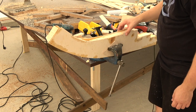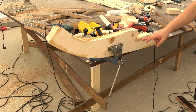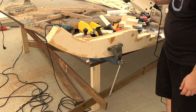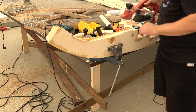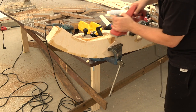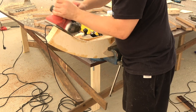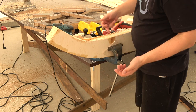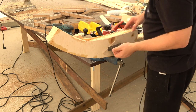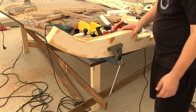So here we have remains of those gluing doodads. And here are some shapes we have to trim. Yeah, I think I'm going to do the first job with this and then continue with a sander or something. Yeah, now I should have the trimmer router or the multi-tool to trim these off efficiently. But I don't, so, yeah.